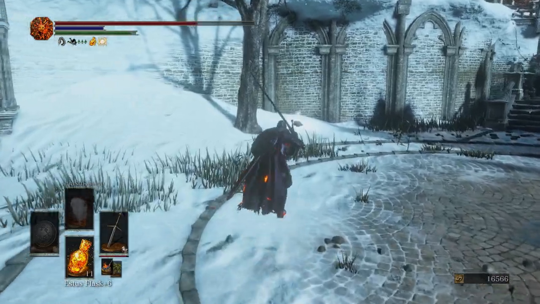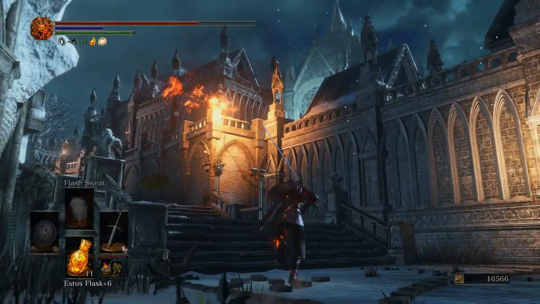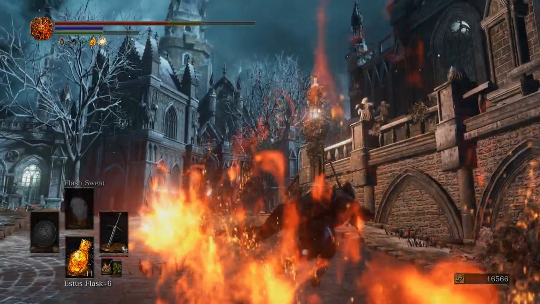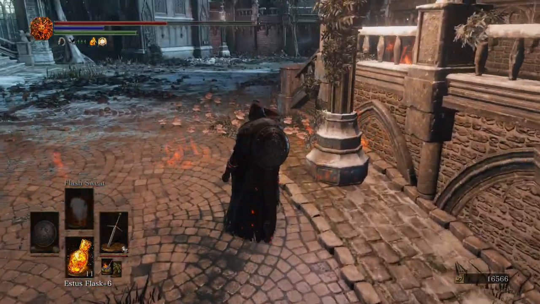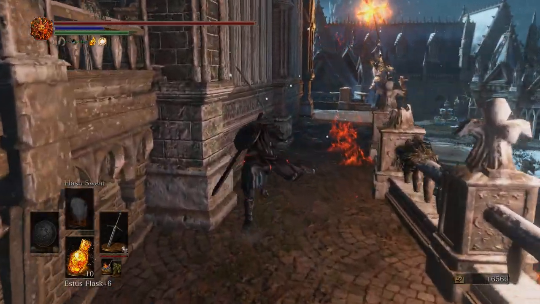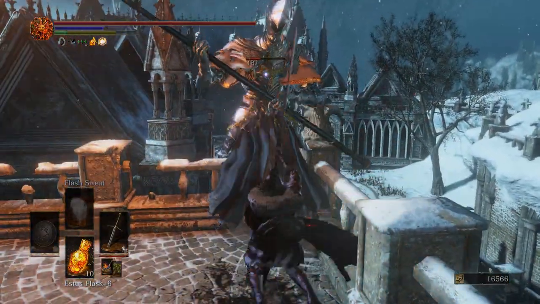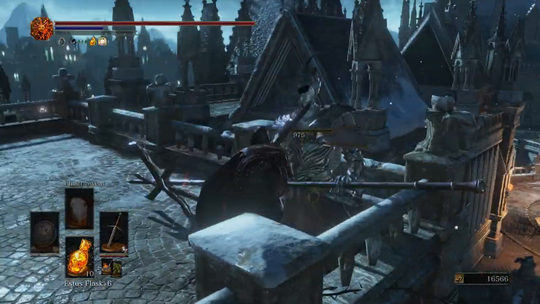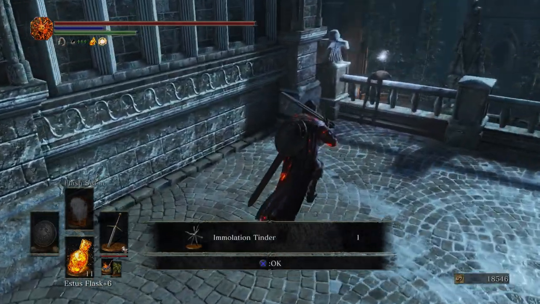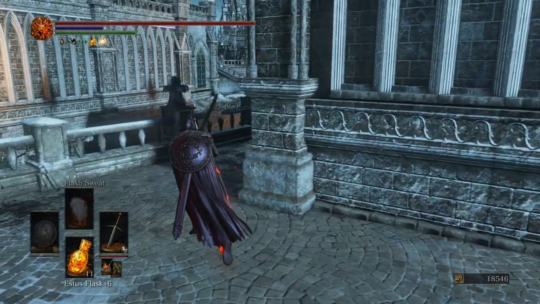Now we're going to come over here. We're going to grab ourselves an item. And then up at the top, we can see that there is another Fire Witch. Oop. Did not expect that. Yep. Hit the ground. Kill the Fire Witch. Nice. Get the Immolation Tinder. That's what they're holding. That's their weapon. Get a large Titanite Shard.